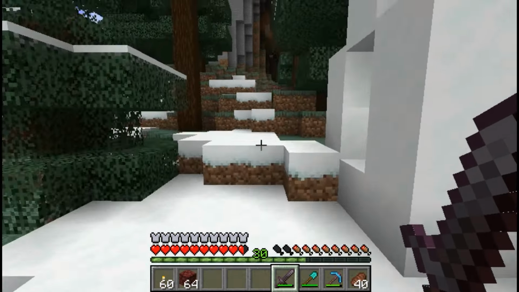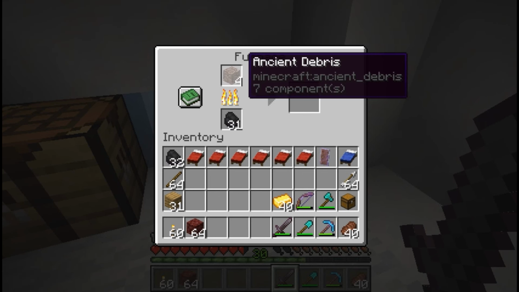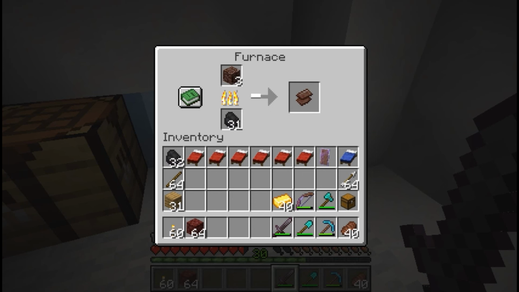All right, now that we are back, let's go back into our igloo here and throw some coal in our furnace, because we need to put the ancient debris that we found into the furnace and smelt it. And when you do, you will receive netherite scrap. And it's four netherite scraps, which will create a netherite ingot, which I'll show you in a moment.